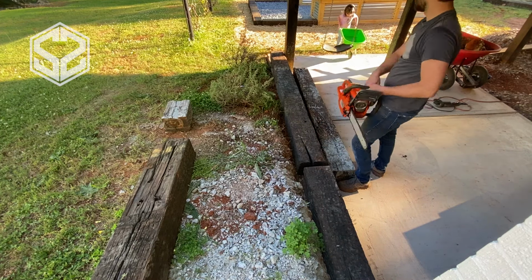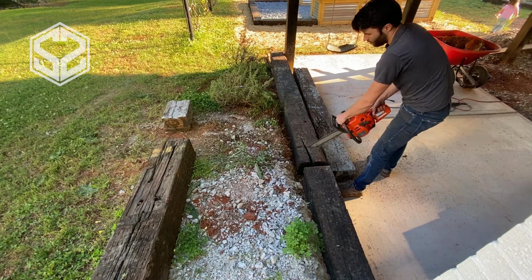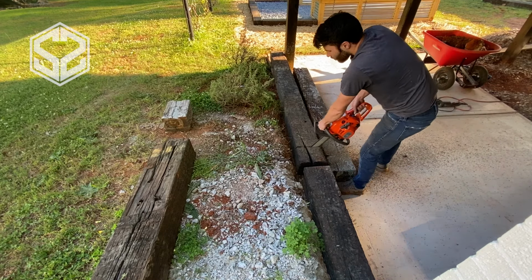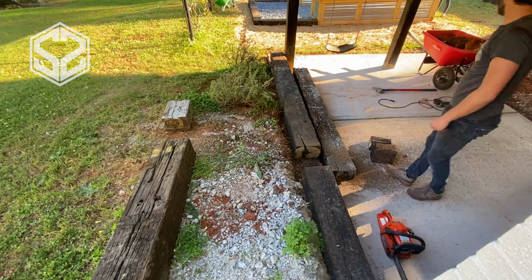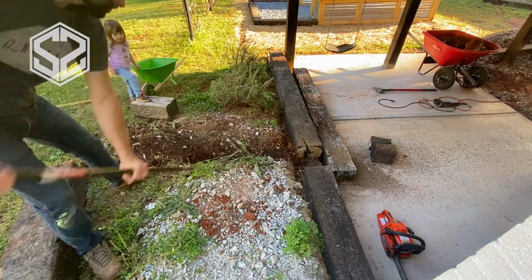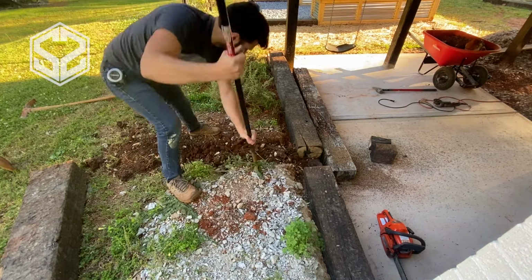So this is the first railroad tie I need to cut. If you need to cut these, a chainsaw works really well for this. It kills your chain. You'll need to sharpen it for sure after this, but it does a really good job cutting these. So I'm going to take this and cut this off, leaving a perfect gap for a railroad tie to anchor this wall to the ground so that it doesn't lean. So I'm going to have a railroad tie going 90 degrees from the wall, pinned down into the ground 4 feet from the wall.